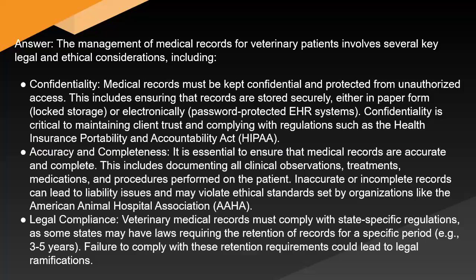Accuracy and completeness. It is essential to ensure that medical records are accurate and complete. This includes documenting all clinical observations, treatments, medications, and procedures performed on the patient. Inaccurate or incomplete records can lead to liability issues and may violate ethical standards set by organizations like the American Animal Hospital Association (AAHA). Legal compliance.